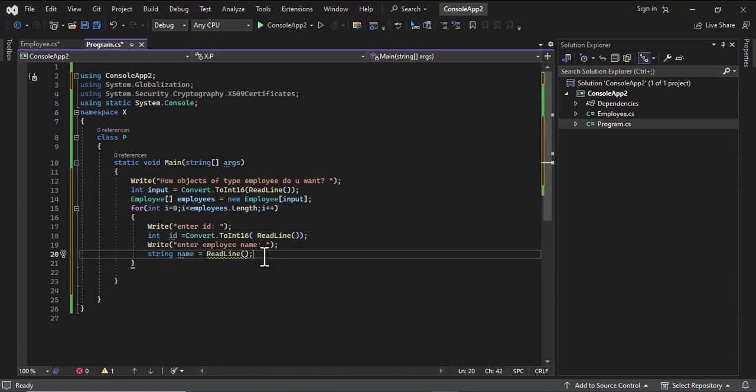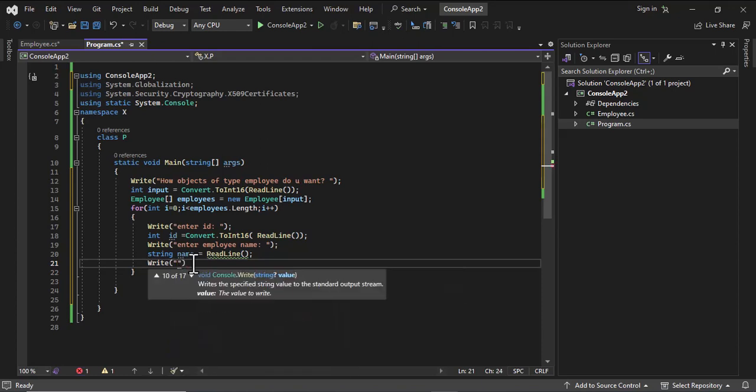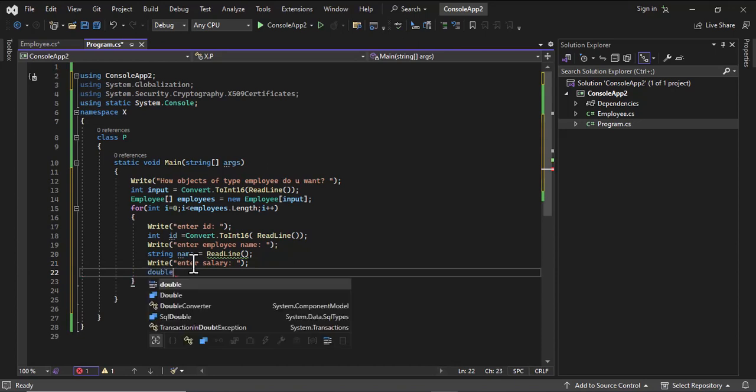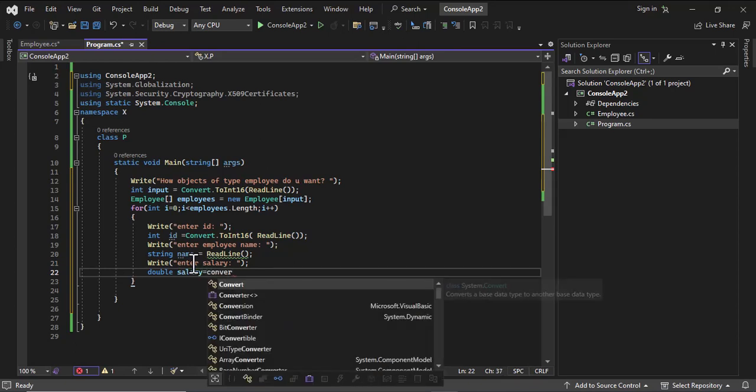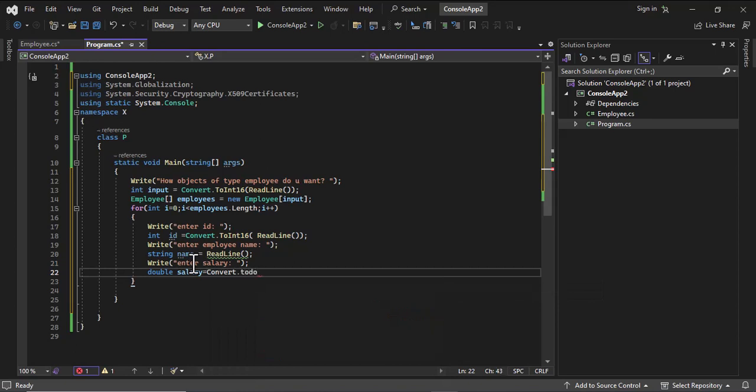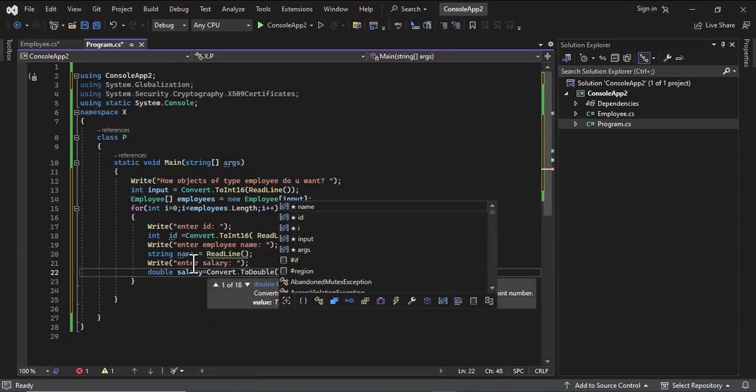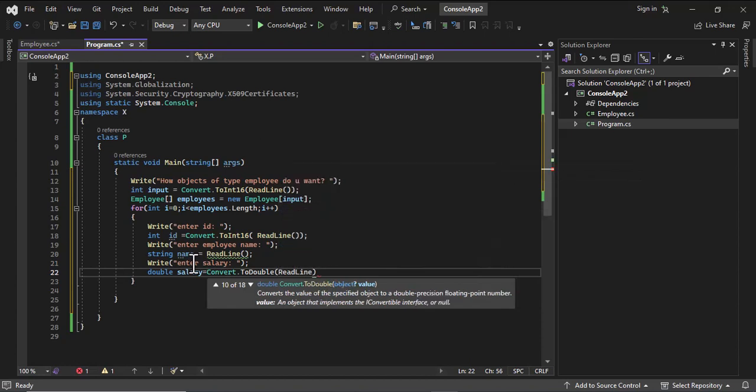And then from there the user will enter a name, and I will store it inside of that name variable. And then lastly, let me have a write and just say enter salary, and then I will have a double which I will call salary, and this will be equals to convert dot to double, and then I will have my read line there.